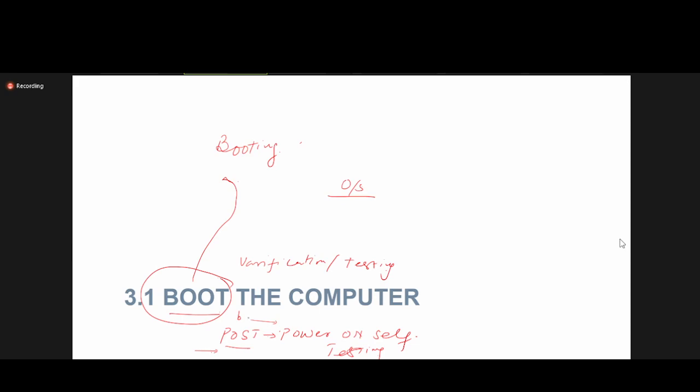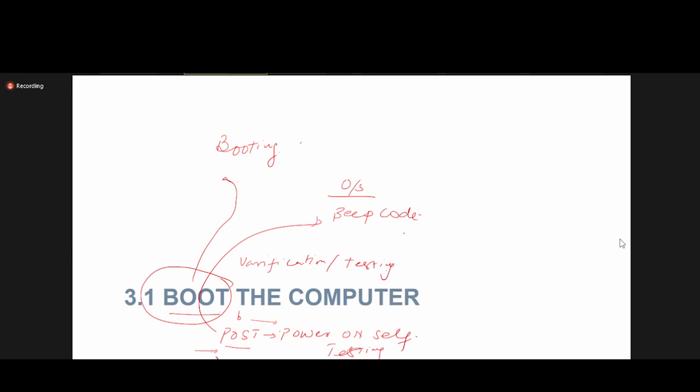So how does it tell you which device is not working? Because it's verifying whether the devices are working or not. It generates some beep codes.